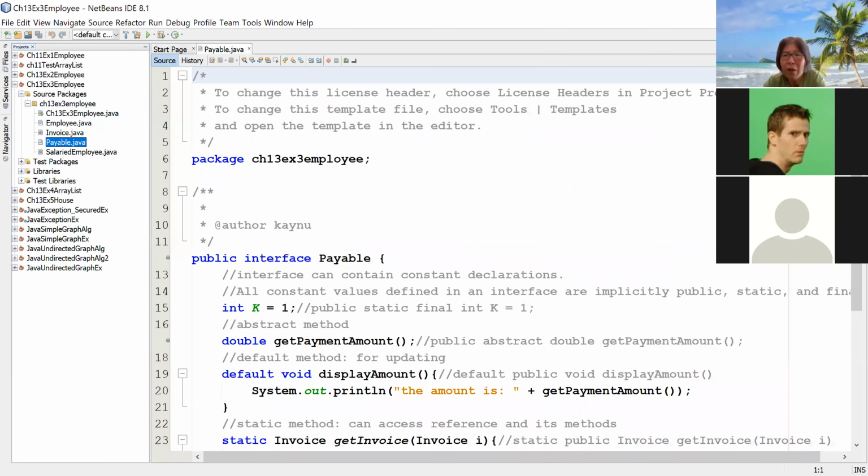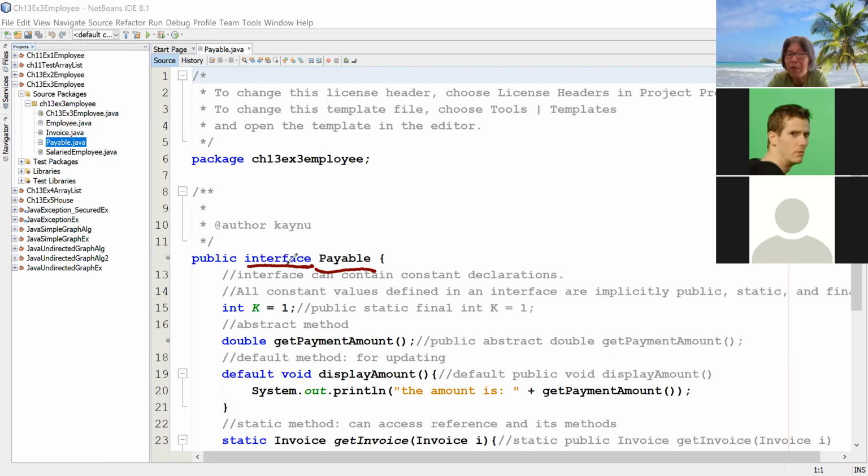So first take a look at the payable. Here, in our definition, we have a keyword called interface. So this is not a class, it's an interface.